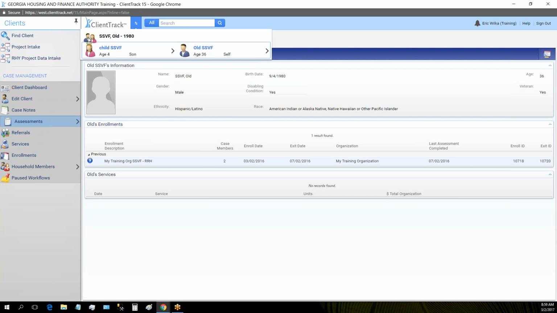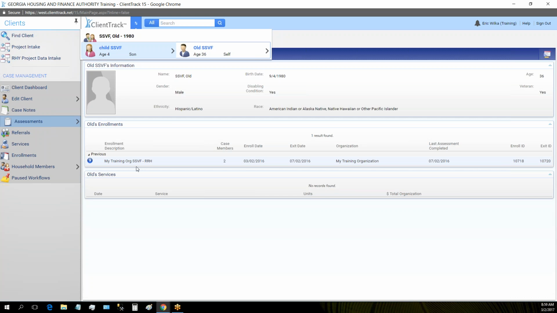A typical example is a two-adult household with children, so maybe a male and female adult. They go in to try to get shelter. At the agency, there's only a men-only side and a women-and-children-only side, so each adult would have different enrollment cases down here.